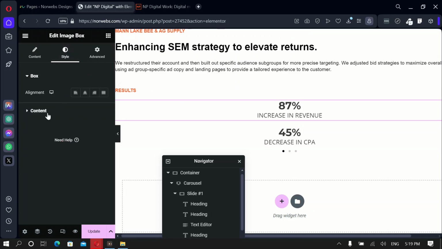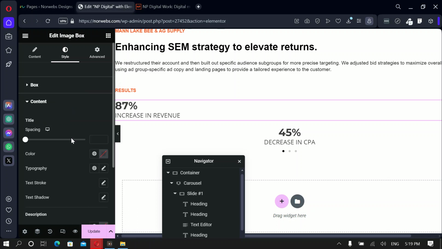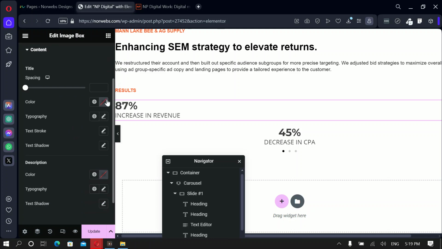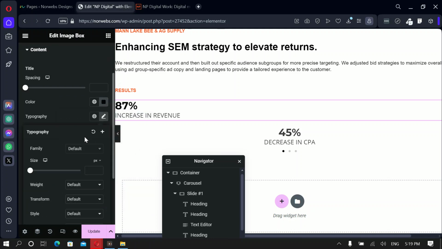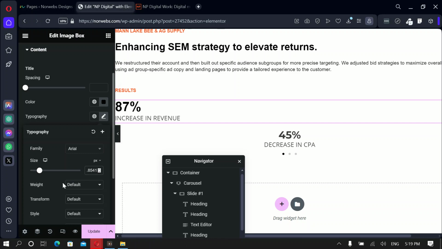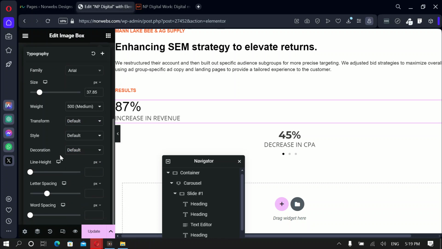Go to style. Now on the alignment, it has to be aligned to the left. Yes. So then on the content, of course, it has to be pure black, the color. Then on the typography, you're using Arial. Then I'm going to paste what I copied. Then the font weight is 500. And that's it.